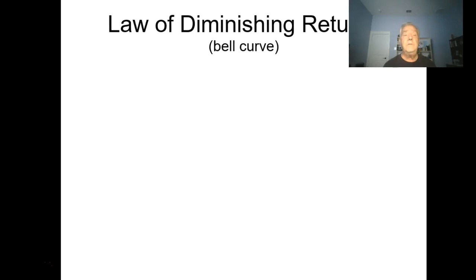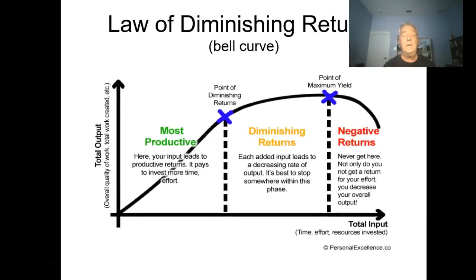Law of diminishing returns is demonstrated by the bell curve. We've seen this before. We've used it for product definition. And here it is again, and it's the same thing. As you develop a product from the beginning, you have no product and you start to produce it and you sell it in the marketplace, and as a result, your sales continue to increase over time as your output increases. And you reach a point where your cost curve starts to increase per unit beyond a certain point, and that is the first blue X. It's called the point of diminishing returns.